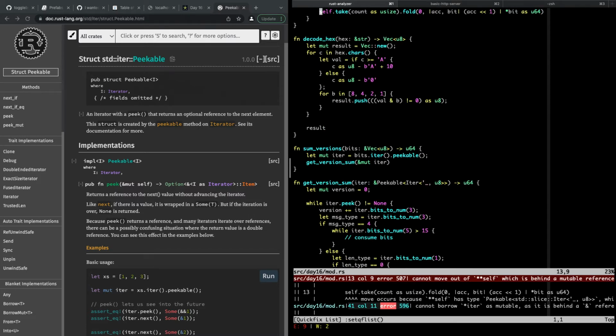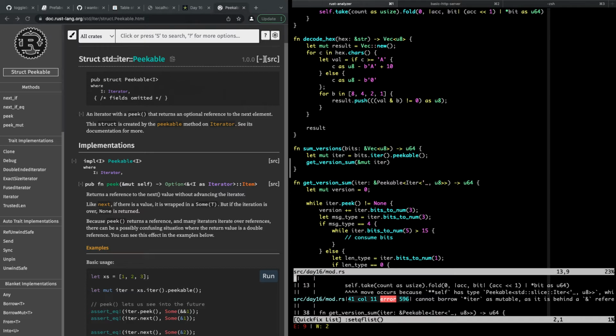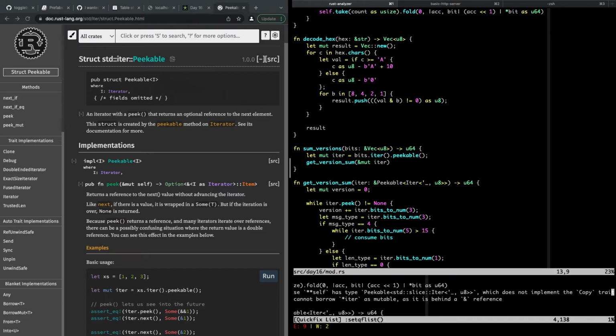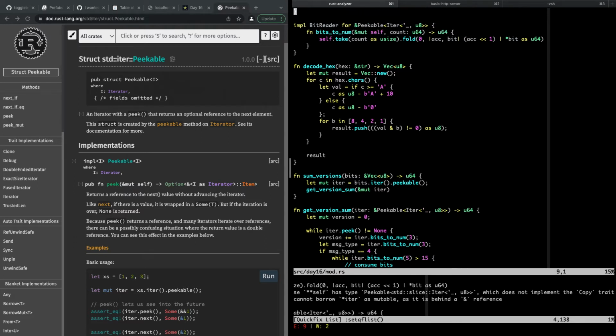And then now this doesn't like it because it has type Peekable. Now I can't do a take on it because it's peekable. How do we get the inner type of the thing that we can run a take on?